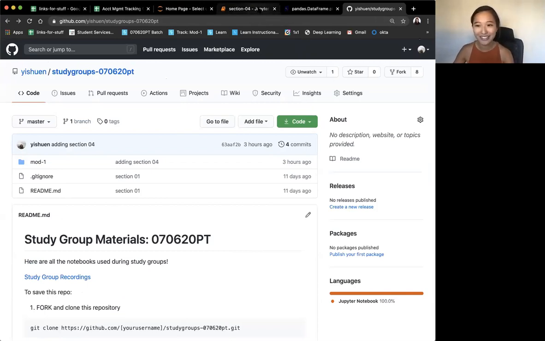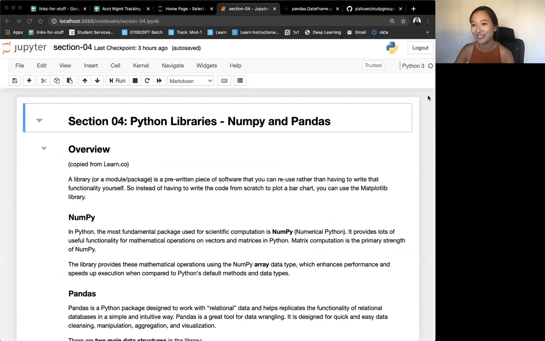Section 4 is where stuff starts to get important. It starts to feel like you're doing real data science, in my opinion. It's where we start to introduce Python libraries, and everything we're going to use is in a library. Some of you have asked, oh no, I feel like I'm still not getting good at coding. Am I going to be able to catch up as it gets harder?